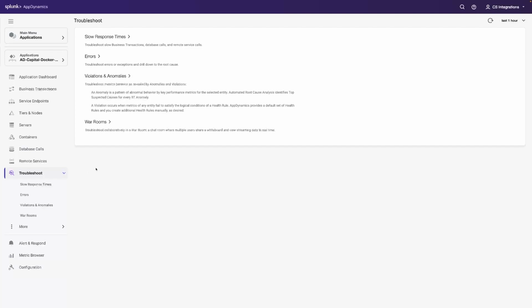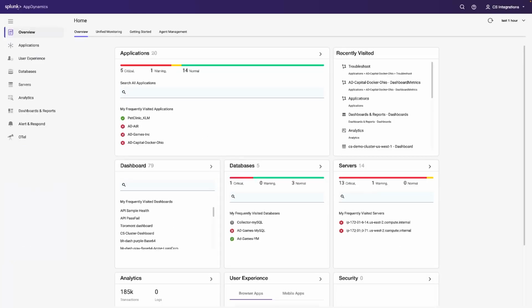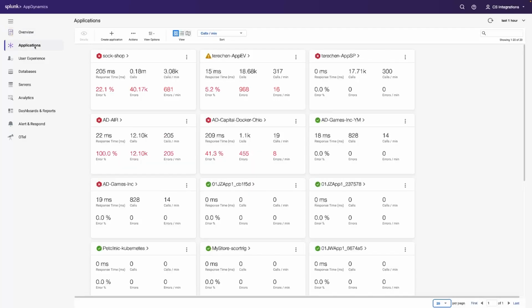So now that we've gone through all the items for a particular application navigation, tiers and nodes, service endpoints, containers, all that good kind of stuff, what I wanted to take you guys through now is sort of a global overview. We were in context with an application, double-clicking through it, looking at all the particulars, including the metrics and that sort of thing. But at a global view, I wanted to show you what else was available in AppDynamics. And we started on this menu here, and we talked through some of these. When we drilled into the application, we came into applications, we went into AD Capital Docker and drilled in and continued to look at all the different points about that application.